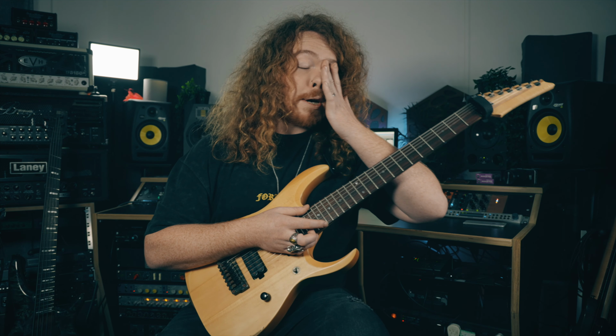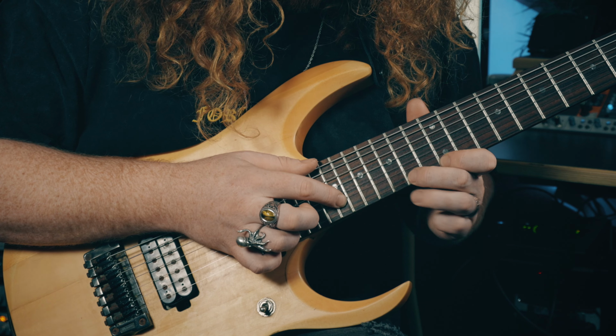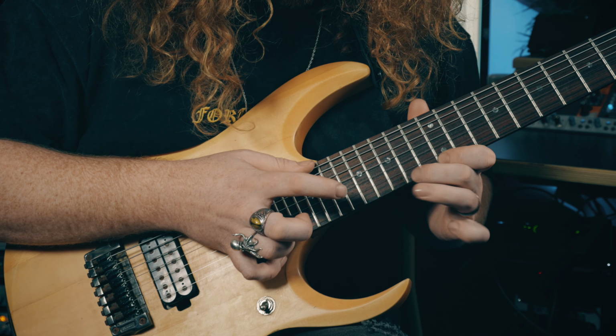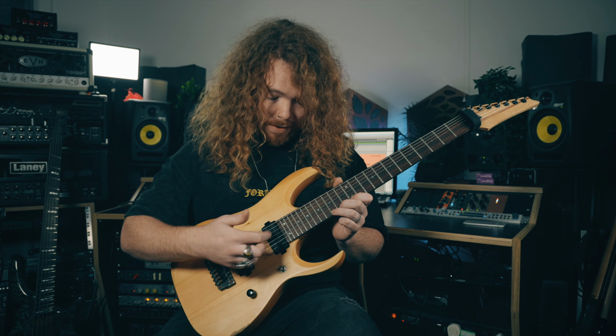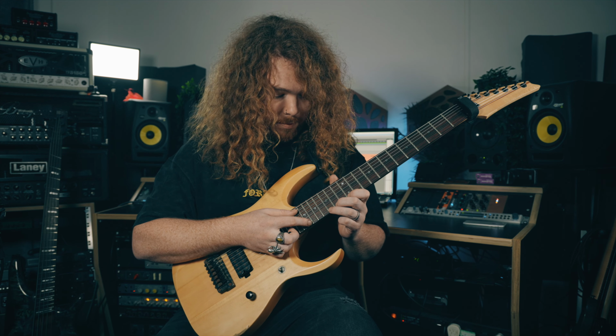So if I was going to break that down slowly, we're going. So we've got this pattern going on, and then all we do is we're just moving. It's one finger we're tapping with. There's no two finger tapping, anything like that. It's pretty easy to get to grips with. It's just speed.